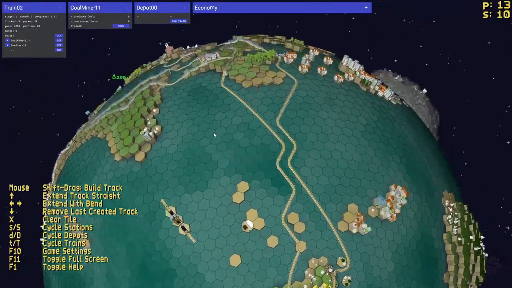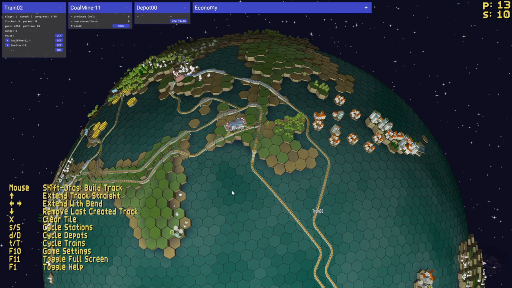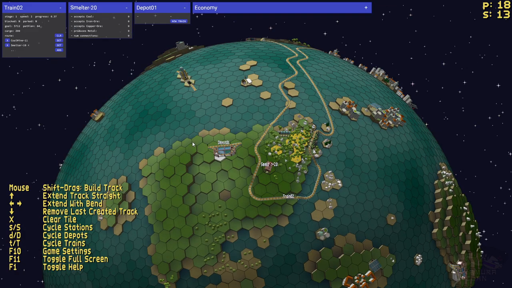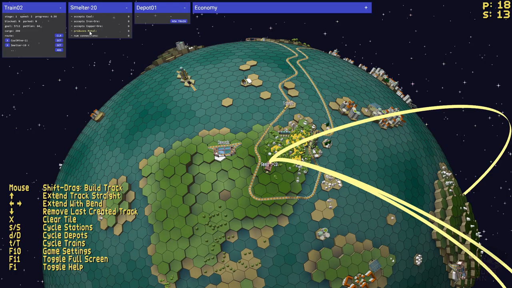Now, of course, I could have made this track go the other way. That would have been smarter. I made a mistake. I'm very sorry about that. Now the smelter can't start producing any metal without coal, iron, or copper. And then once those are produced, or accepted, it will produce metal for the city.